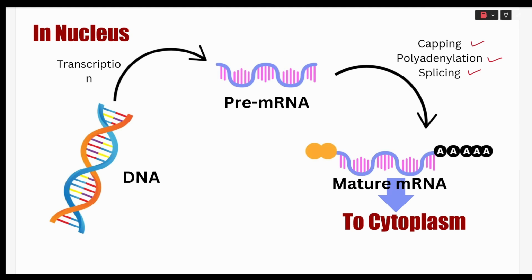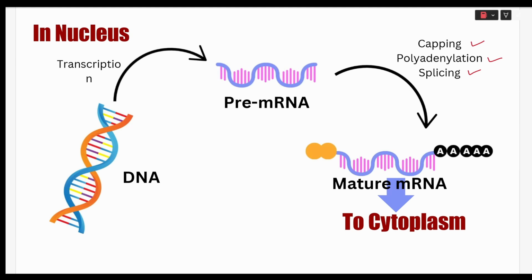So here on the screen, as you see, this is a casual representation of the central dogma. We know that the DNA performs the process known as transcription, which is one of your fundamental processes, and it makes a pre-mRNA. It doesn't make an RNA, or you can say an mRNA. It first forms a pre-mRNA. You can also call it an immature mRNA.